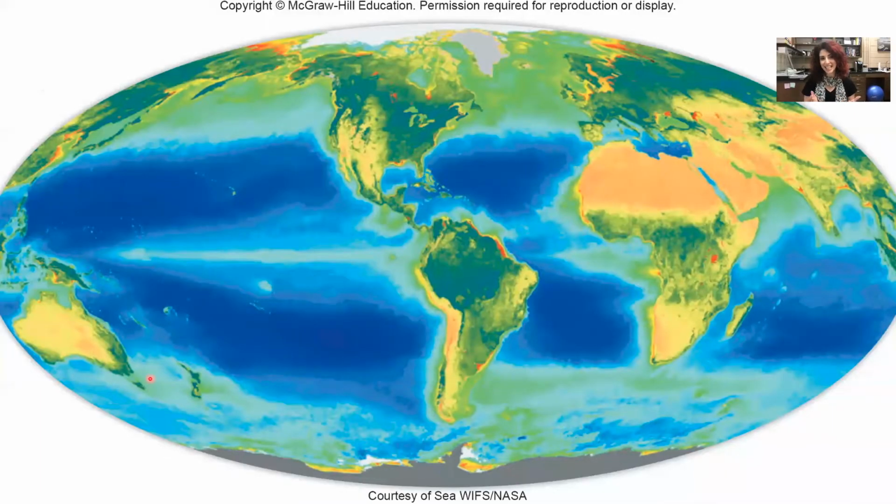Here is a satellite image showing the amount of productivity in the world's oceans. This was put together in part by a team at NASA. And what we can do is measure the amount of chlorophyll in a water body. Chlorophyll is a proxy measurement for productivity because chlorophyll is in photosynthetic algae, as we'll talk about in the upcoming slide. So what this shows us is that we have dark blue oceans that are characterized by low chlorophyll measurements, meaning these are biologically impoverished. There's not a lot of photosynthesis happening here.